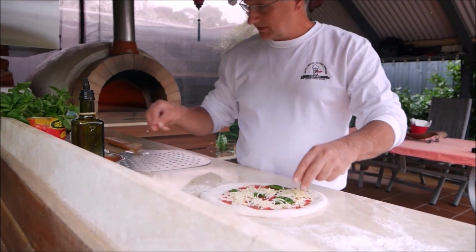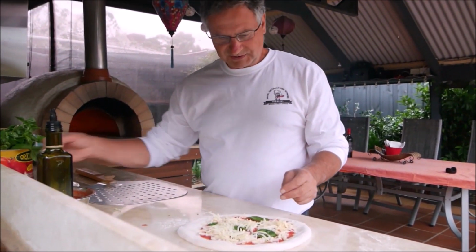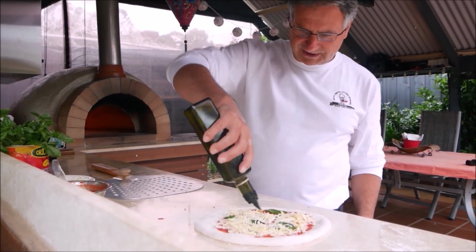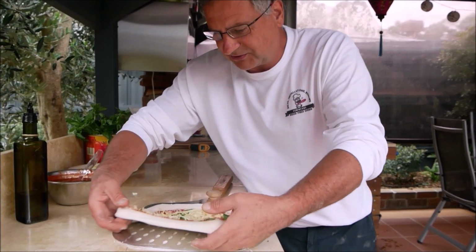I generally use Fiore del Latte, which I'll probably use a bit later on. This is just our first pizza to check if the oven's at the right temperature and how it's cooking. A little drizzle of olive oil on that. So we pull this onto our peel and we give it our second stretch.